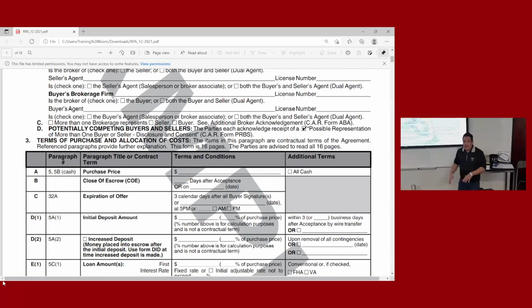Essentially what they did was they took everything that's negotiable in the contract, where you had to go through and check boxes and put dates and numbers in, and they put it all in boxes in the first 3 pages of the contract. I like it a lot, because it puts everything that your sellers or buyers need to know right up front.